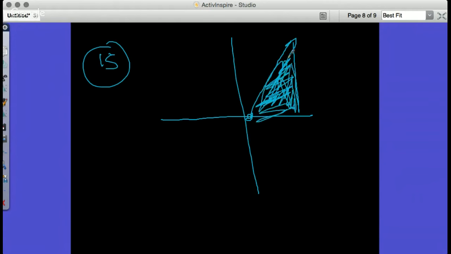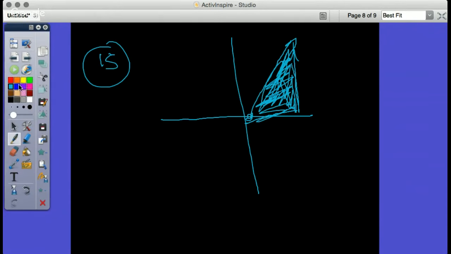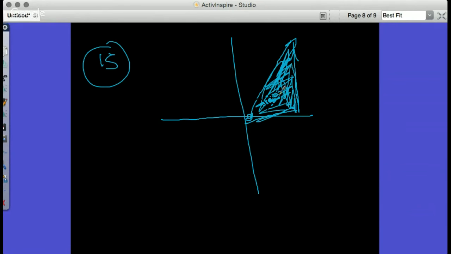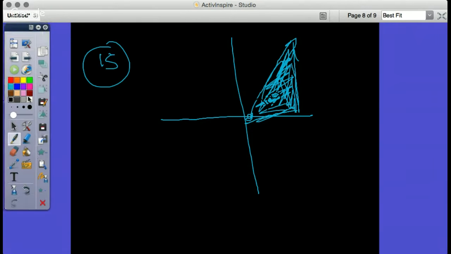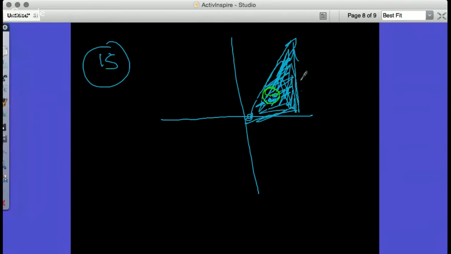A couple things on that. Number one, it's always connected to my x-axis. Number two, it always connects to my vertex on my origin. That's important because when I come to something like this, I know that theta will end up being right in this area right here. Theta is always connected to my origin. I know it doesn't work, but you get the idea. Theta is at this location.